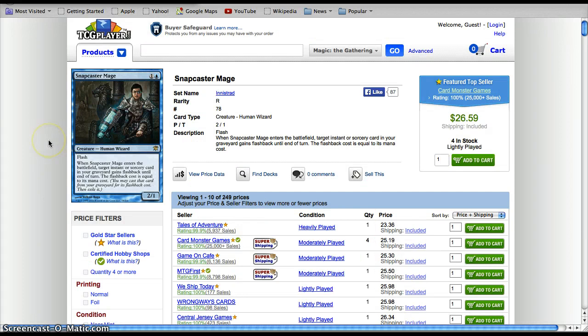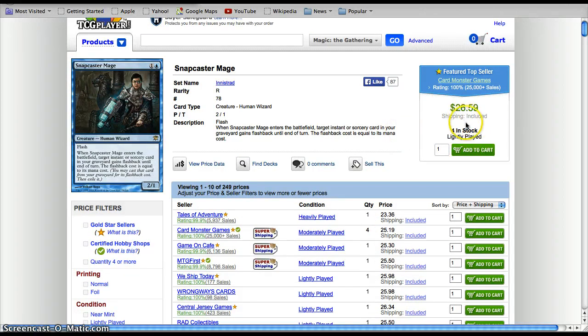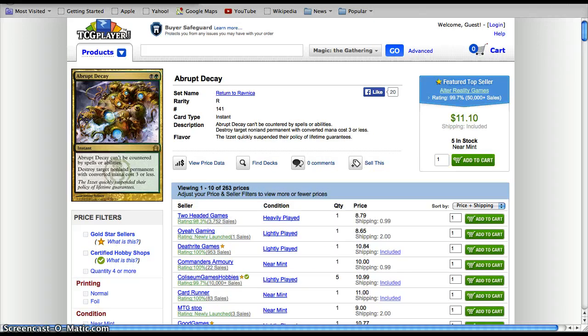Snapcaster Mage is amazing, and at around $30 is actually pretty low for what he is. He's going to be a major player long-term in literally every single format he's allowed in. If they bring him back in standard, which they could to help create a price, he's going to affect standard for the entire time he's in it. Not a good idea. Modern Masters would limit his supply, but would still help keep his cost down and reasonable. Abrupt Decay right now doesn't need it, but a year from now this card may be up to $20, and as a major staple card, it might be worth a reprint, but it could come back in any set, so I don't think it needs to be Modern Masters 2.